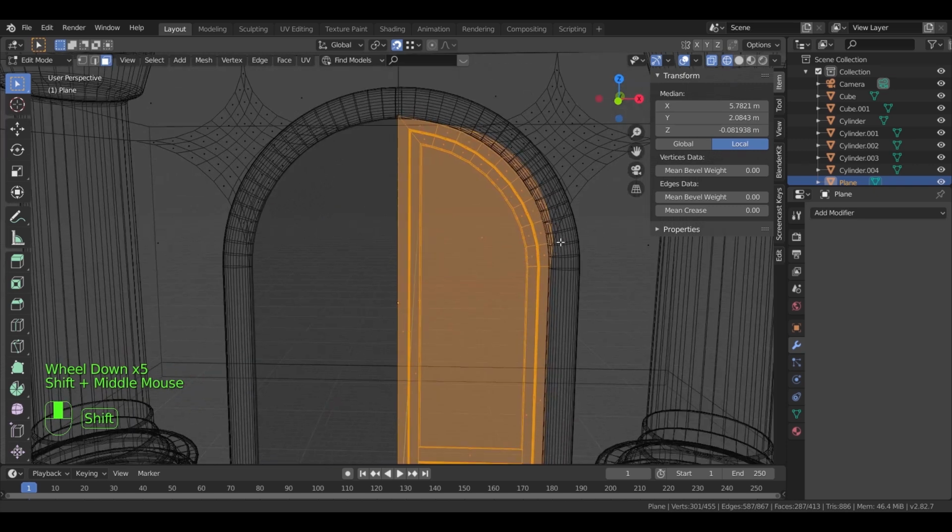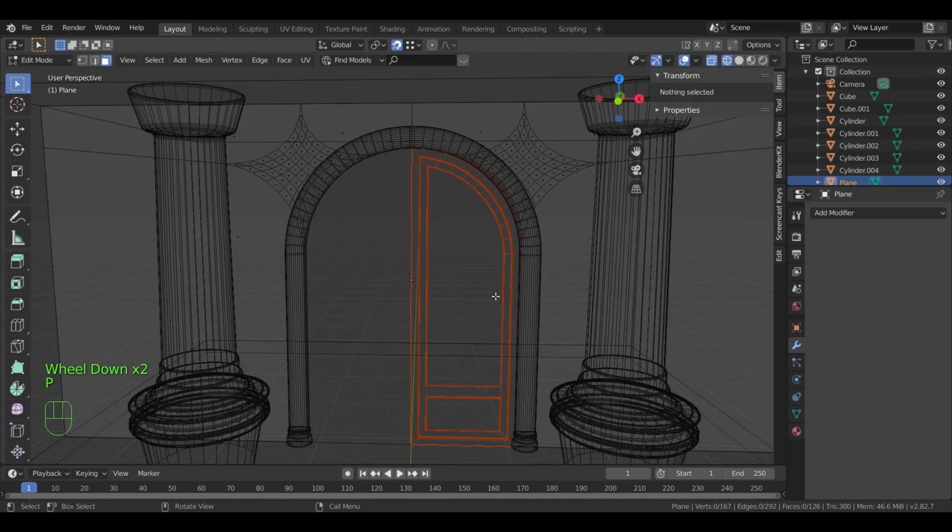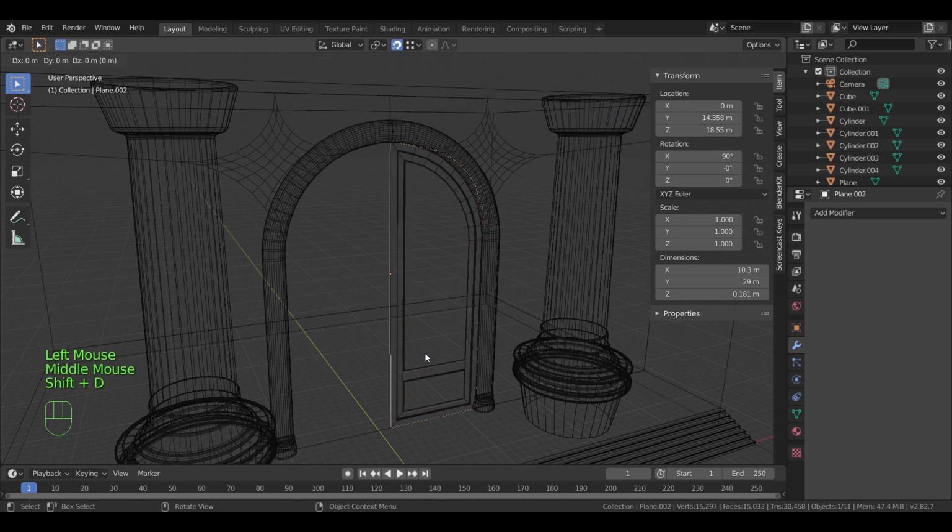Here, I selected this part of the door and hit P to separate it from the wall. Now copy it and flip it with the mirror command.